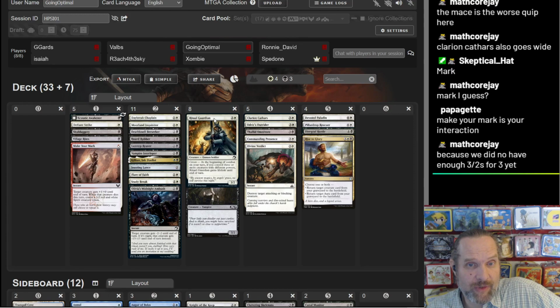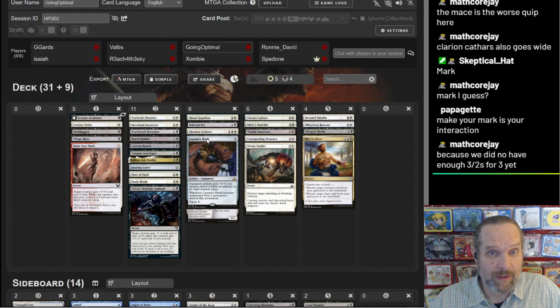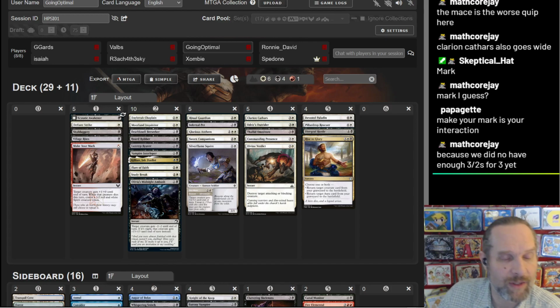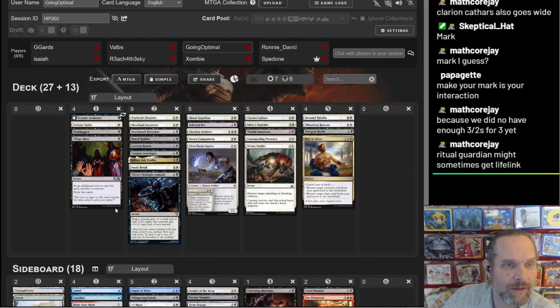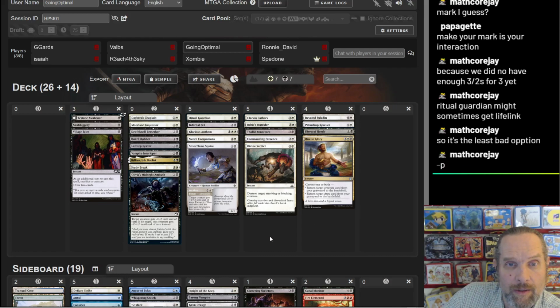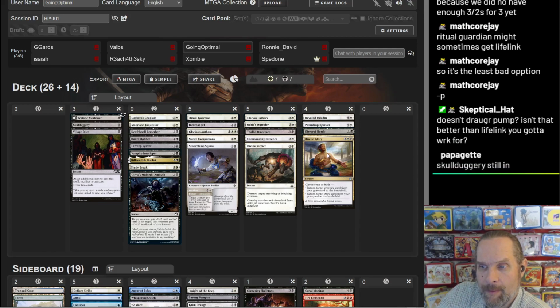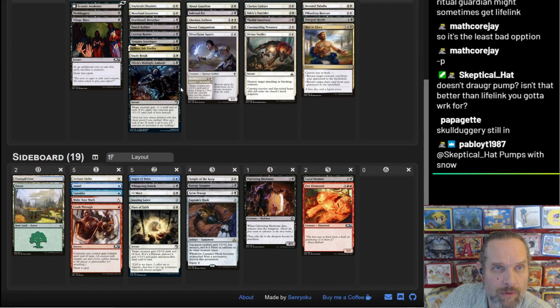Let's cut the stuff we really hate, the vanilla stuff. I'm going to cut the equipment until we figure out if that's what we want to be doing. I'm going to cut the interaction, like the combat tricks too. Draugr pumps off of snow, and we don't have any. We have zero snow.